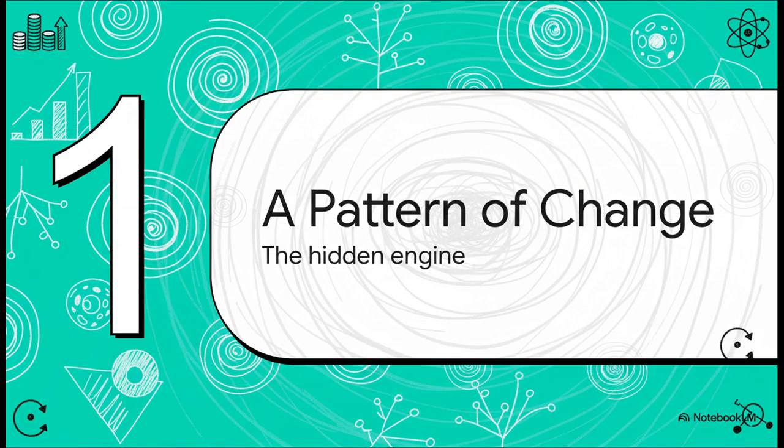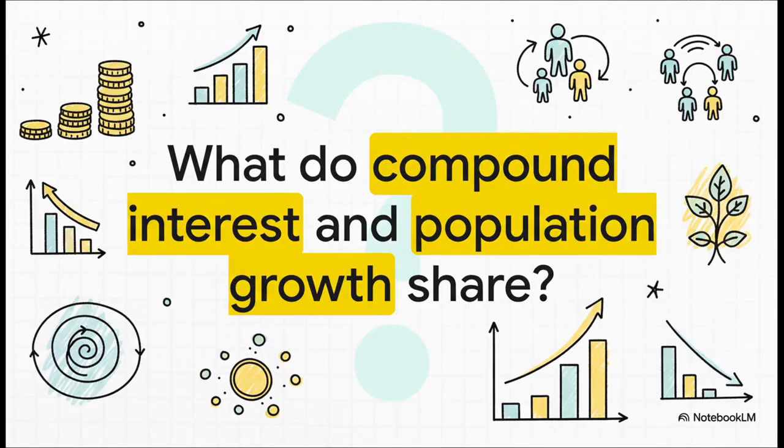Part 1, a pattern of change. This is all about that hidden engine behind explosive growth. So let me ask you a question. What on earth could your savings account, the way populations grow, and a video going viral all possibly have in common? They seem completely unrelated, right? But there's a secret connection.